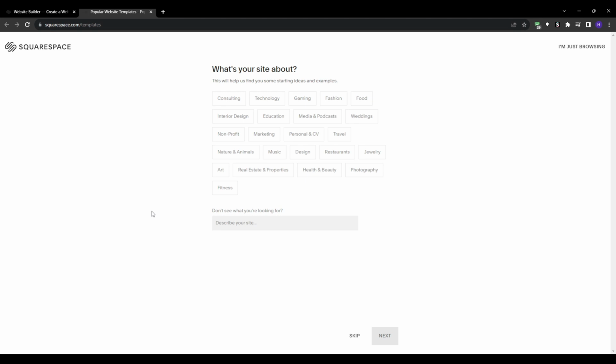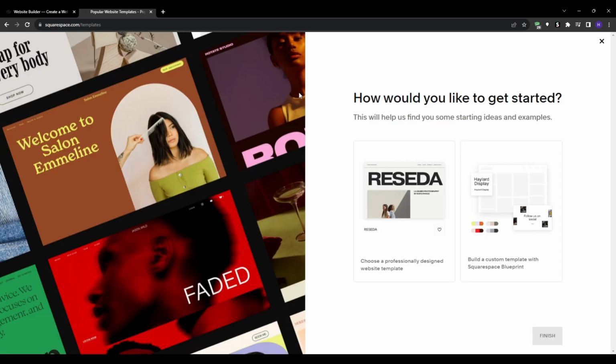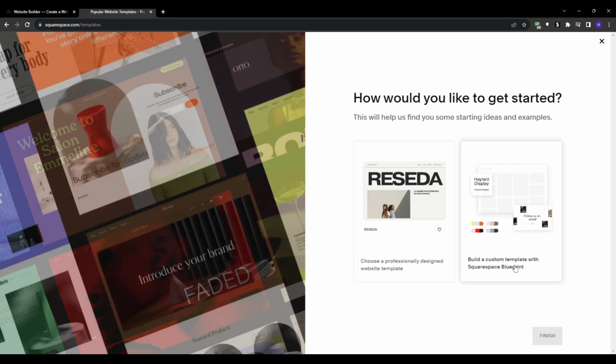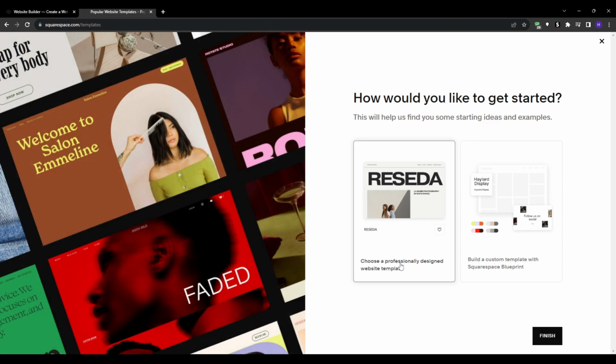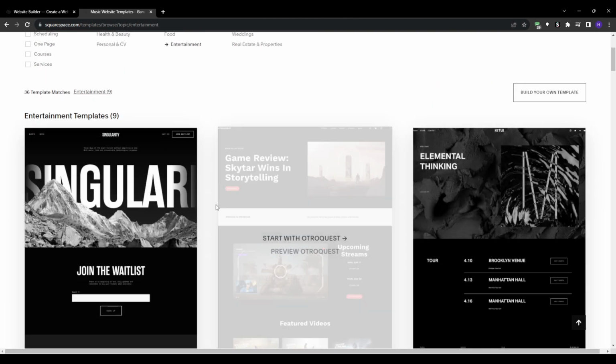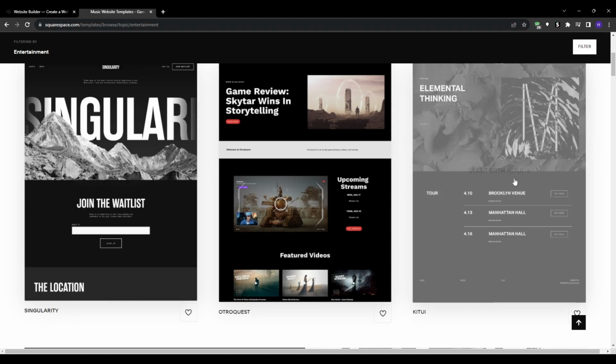So scroll through and preview the template examples to get a feel for the types of designs, and look for a template that aligns closely to your brand, industry, and style. The template itself can easily be changed later on, so pick one that matches your initial vision. And once you've selected one that you actually like, click Use this template to get started. Squarespace will instantly build your site's underlying foundation using the template that you chose in the background.